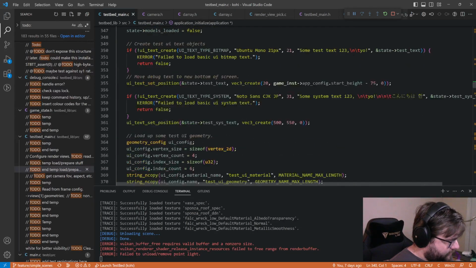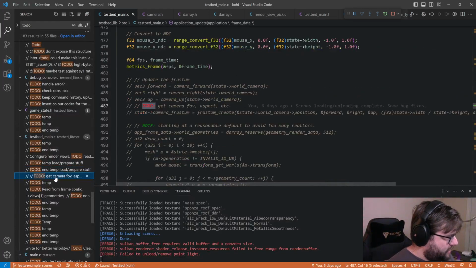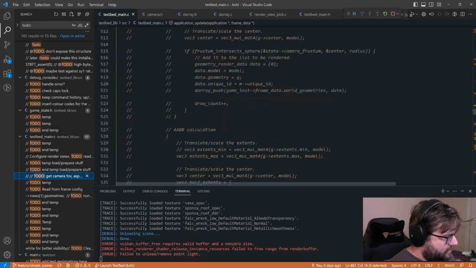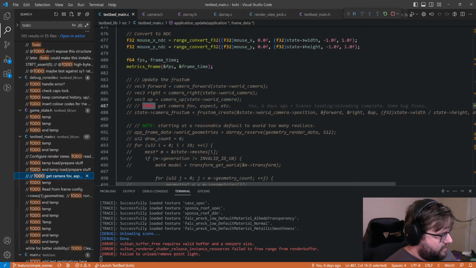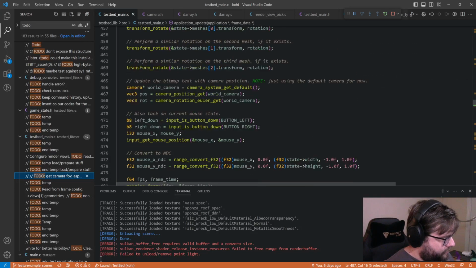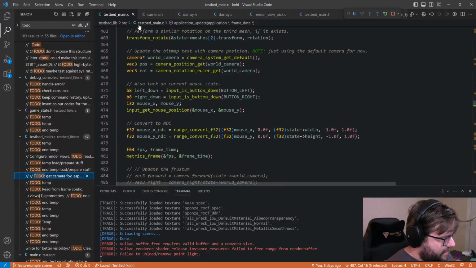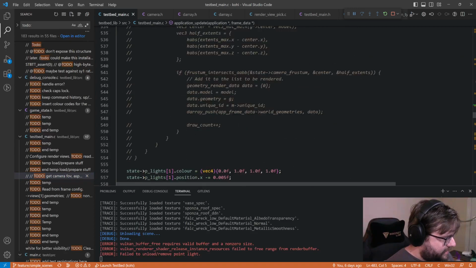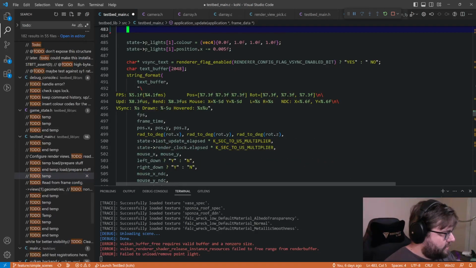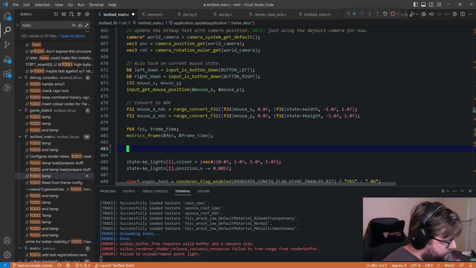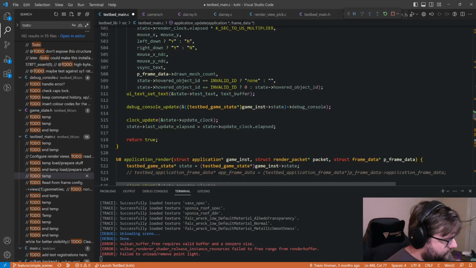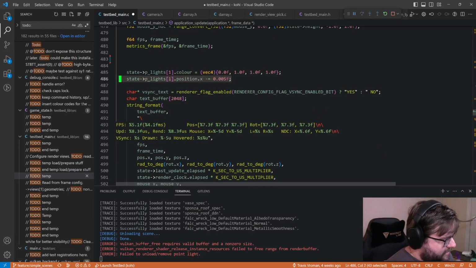Okay. So let's see. We have a bunch of stuff in here. What is all of this doing? So we're in application update. We've got a bunch of dead code here. Let's get rid of this. So we're updating one of the lights manually.